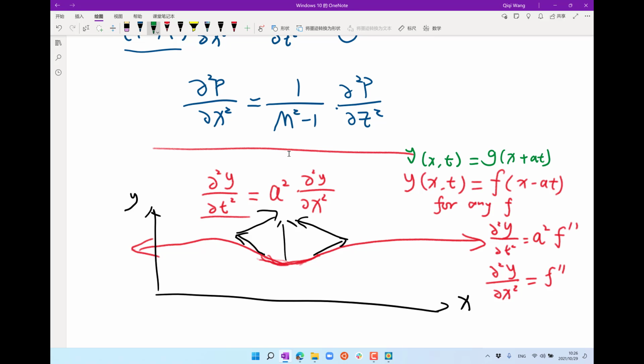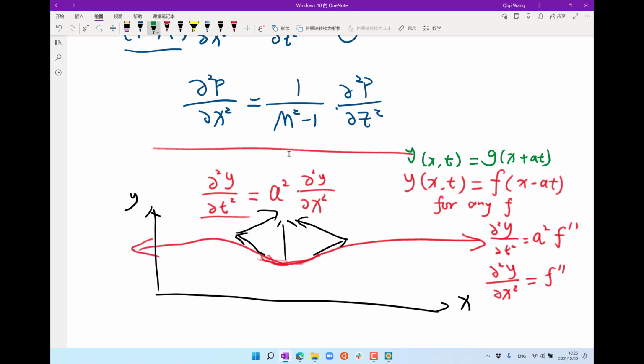In reality, what you get on the vibrating string is you get waves traveling towards that direction superposed with waves traveling this direction. That's these two solutions. Why? Because if you think of what f of x minus at is, right? F is any function. You draw the function. It is actually the solution at t equal to 0. Like f at t equal to 0, f of x is the shape of the function f. Right?